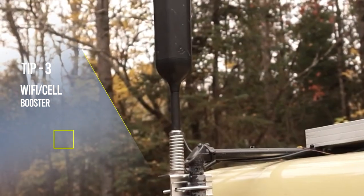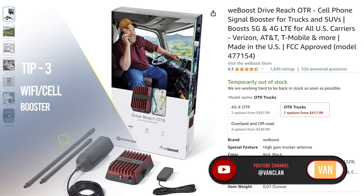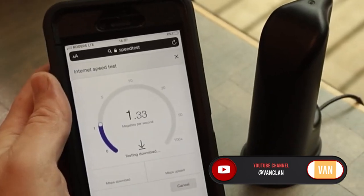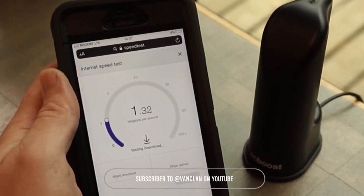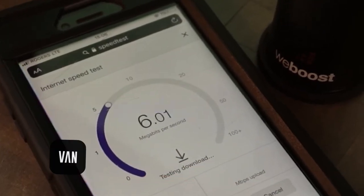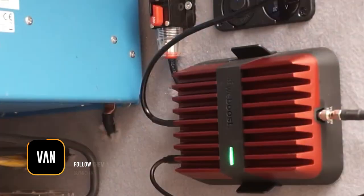Let's say you tried it out, did the road trip, and loved it — now it's time to do your research. One thing to look into is a Wi-Fi or cell booster. On our van, we put on a cell booster because where we park up there's often no service. A cell booster takes that weak one-bar signal and boosts it as high as it can go. You can get them in cellular or Wi-Fi booster form, so you can even boost the Wi-Fi signal from a Starbucks or McDonald's.